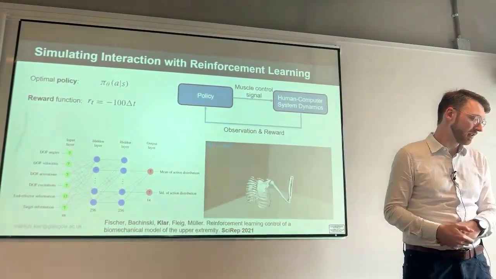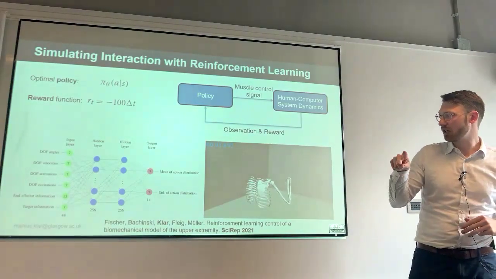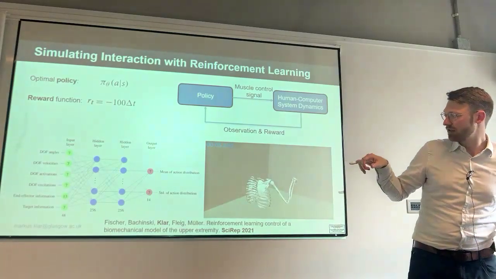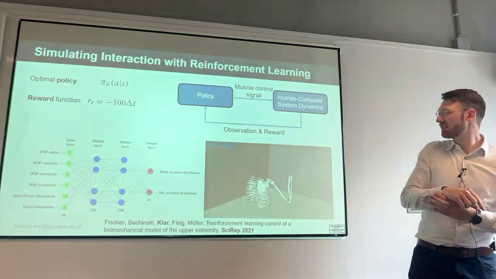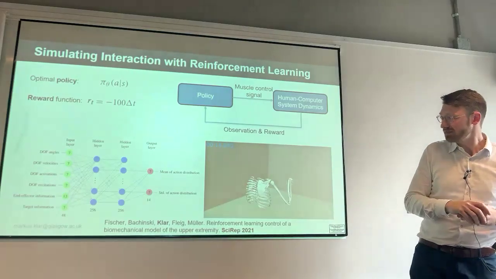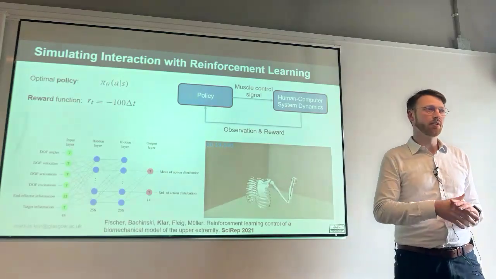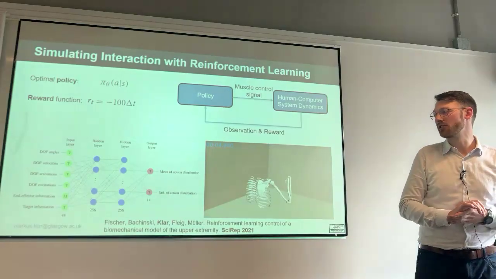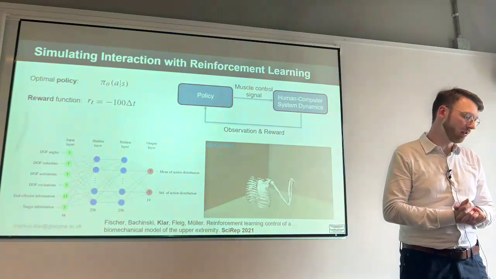So the first example that we've shown here was just a tracking task. And as you can see here, there are some flaws in this model. It has a tilted wrist, which you would normally not see in human movement. But apart from that, it's able to follow this cursor, this target position, and it also fulfills Fitts' law and the two-thirds power law.